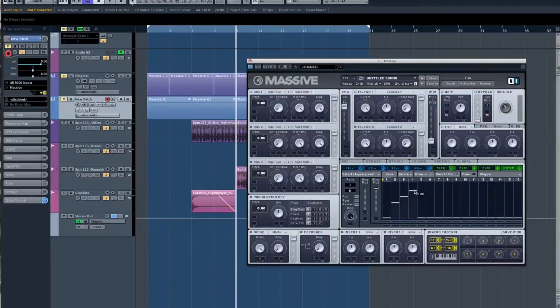1, 5, 7, 10, we'll leave that at 0. We'll bring this up a full octave and we'll go back to 0 and then back to 10. This really doesn't matter, it's up to you what you do right here. This is just the pattern I'm creating. We're going to set it to 8 notes.